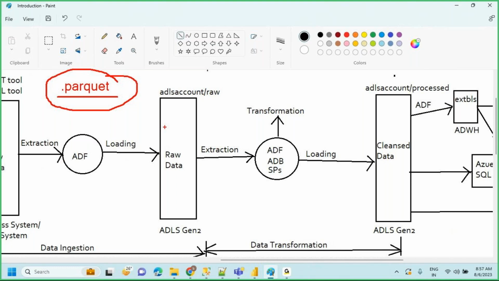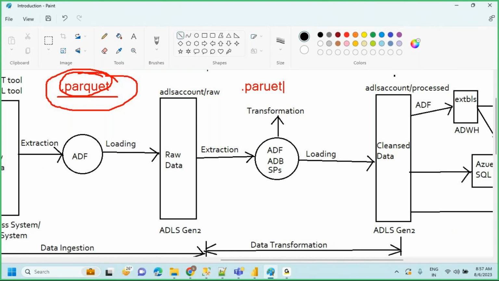You may have structured data or semi-structured data, but your final target is 100% Parquet file format. And even here, if there is a possibility, your files are going to be converted into different kinds of formats. So the recommended format is Parquet file format. I'll talk about why we need to go for Parquet file format.